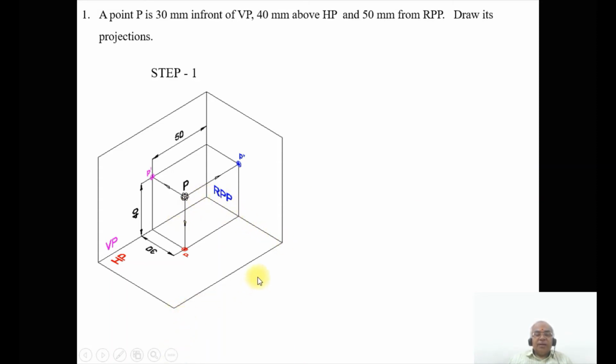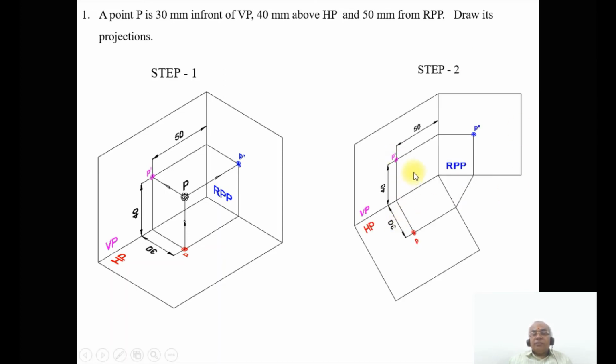And rotate the horizontal plane by 90 degrees down, and also the right profile plane to the right side. So when you take the intermediate step, what happens? Let us see. When you come to step 2, you can see once you cut it here and try to open whatever the image is there, it will obviously rotate with respect to that image only, and similarly the HP is rotating down.